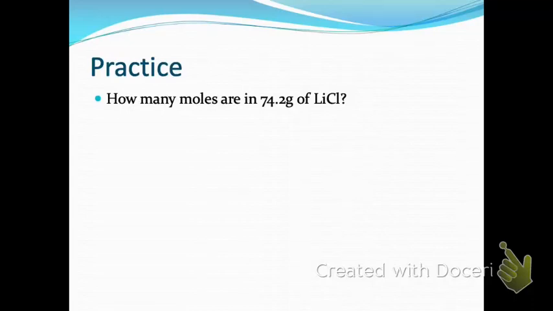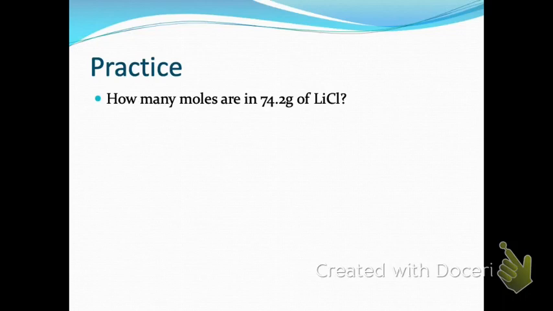And so grams, let's remember, tells us the mass of our substance, right? How much does it weigh? If we put it on a scale, we would get it in grams. Moles also tells us the amount of substance, but it's measured in a different way, right? Moles is a measure of quantity.